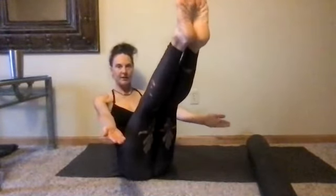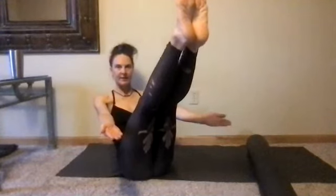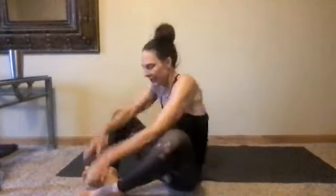10, 9, 8, 7, 6, 5, 4, 3, 2, relax. Now take 2 fingers, your 2 piece fingers around your big toe. I'm going to move so I don't hit a wall here. So hold your piece fingers on your big toe. Lift up and balance. Okay?